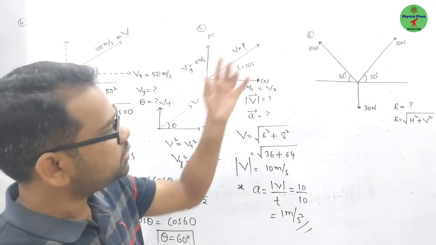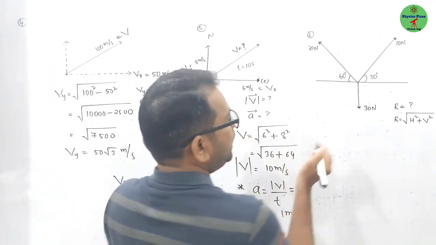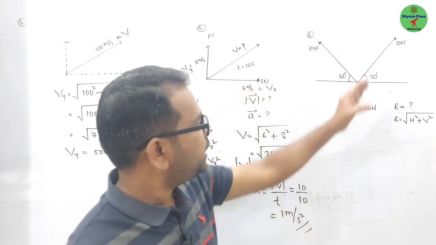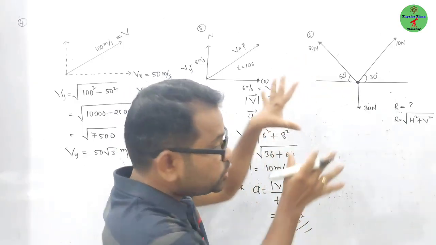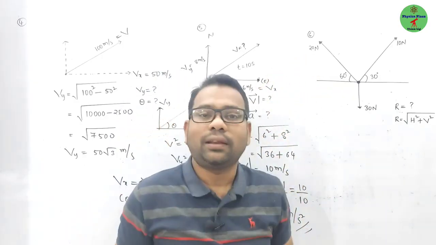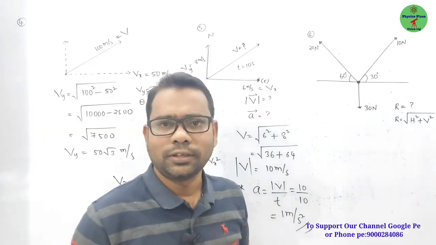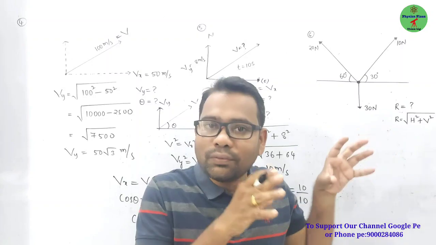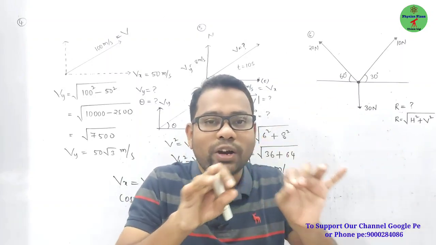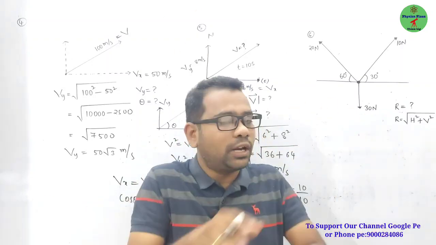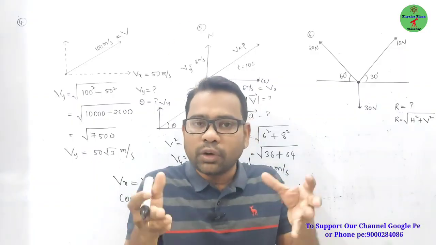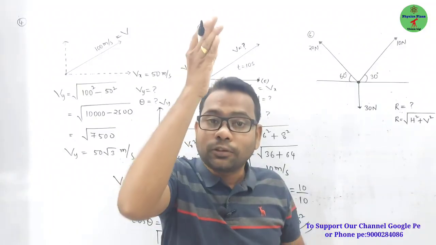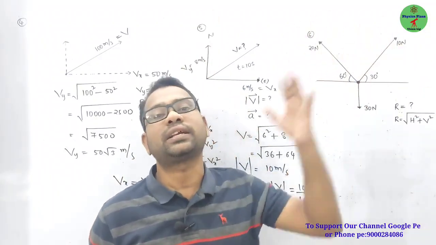Okay, done. Now come to the sixth numerical. Children, here as shown in the figure, let us say there is one particle and 3 forces are acting, 10 Newton, 20 Newton, 30 Newton, as shown in the figure. Now they are asking us to calculate the resultant force acting on it. If you want to calculate the resultant force, first we must resolve all forces acting on the particle into horizontal and vertical components, that is along the x-axis and along the y-axis. Then we can calculate the resultant of the forces along the vertical component as well as along the horizontal component. Then we can calculate the resultant.